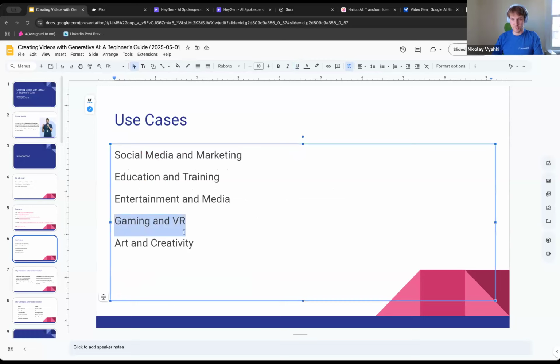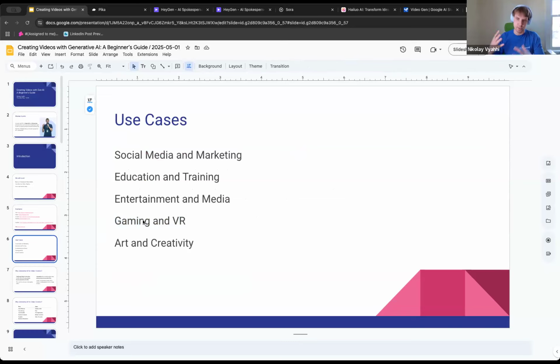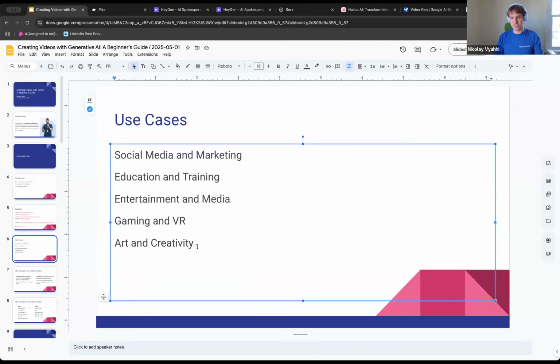Gaming and VR also are using video gen to build worlds or basically to visualize something. And last but not least, art and creativity. So it's an interesting time we are living in. It's much easier to create, much easier to build stuff, to build software, to create an image, and so on.